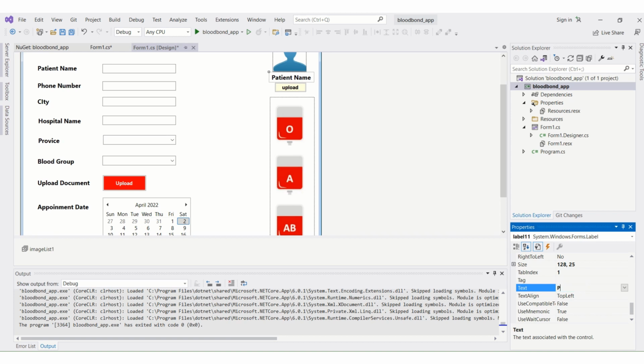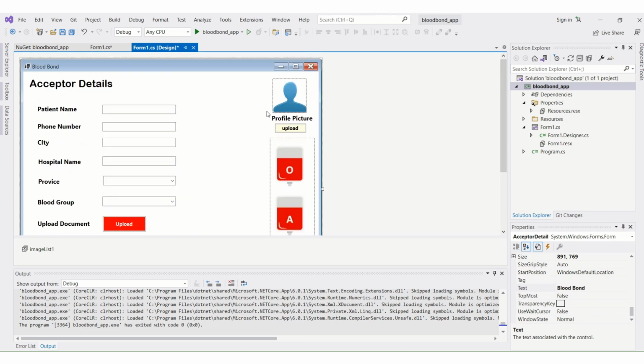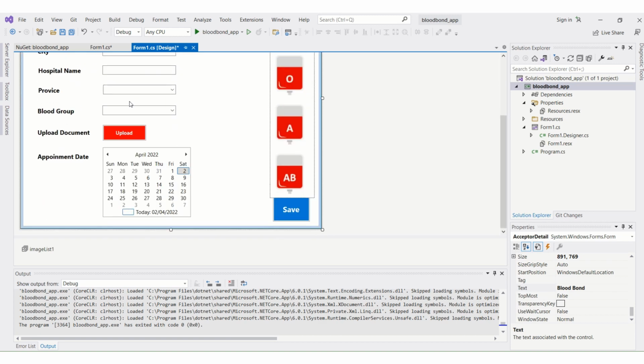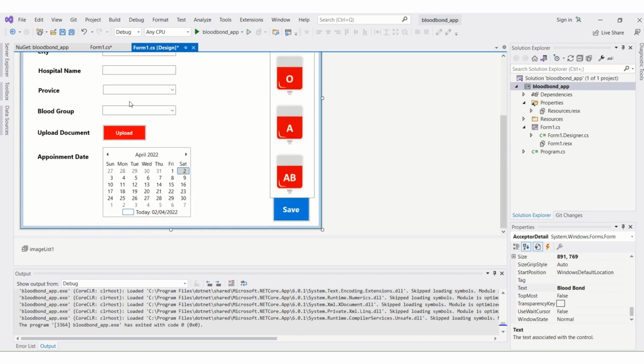So I will write profile picture. Okay. So this is the acceptor detail part of our form, in which the blood acceptor will fulfill his or her details. This was part 1 of our Windows Form application series.